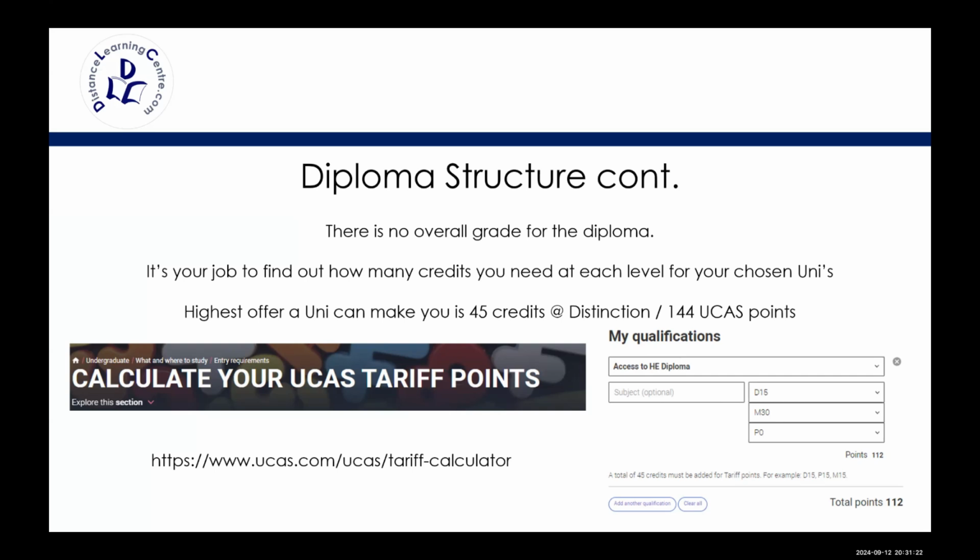And another good thing about the UCAS point system is that it's not a set in stone method. So for instance, if you need 112 UCAS points, but one of your assignments comes in at a pass and you're just a little bit under, then you can make that up by getting more distinction credits and still get that combination that adds up to a specific number of points. So just keep that in mind, but I can't emphasize enough that you really need to find out from the universities exactly what they're after. If you can get it in an email, that's even better, because then you've got it in writing from them.